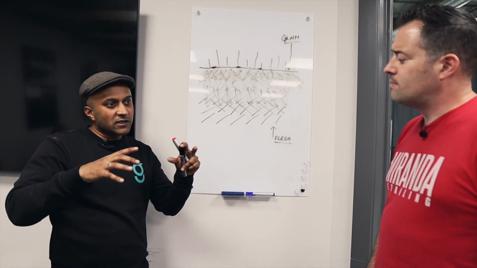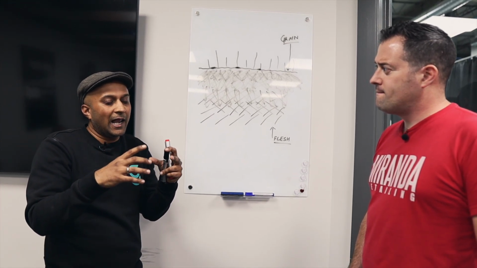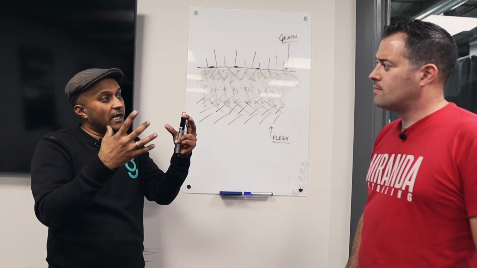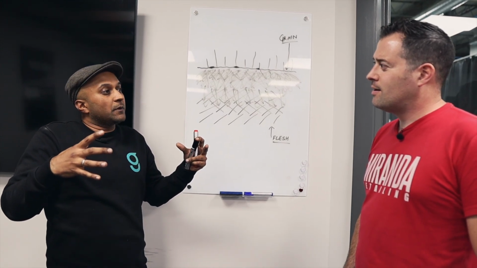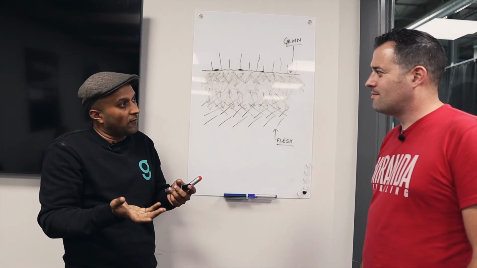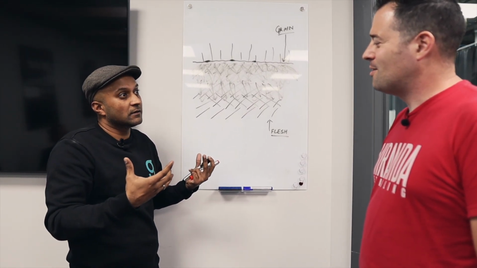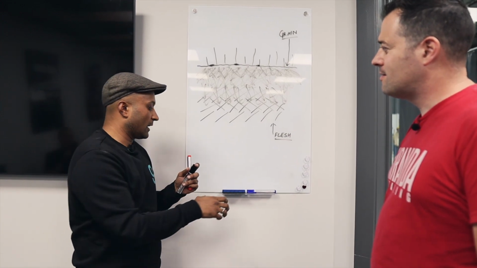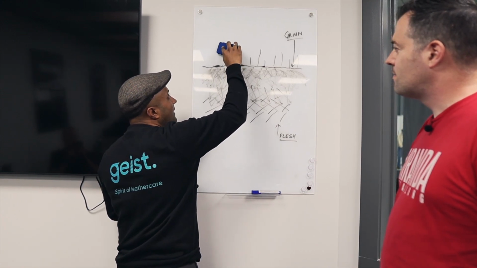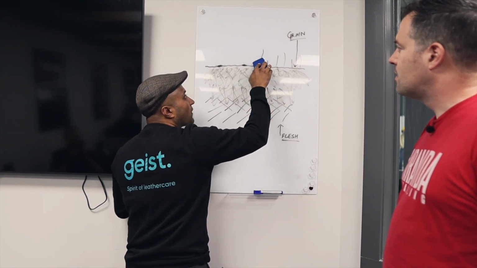Step two, all the hides are soaked in a special solution. The process is called liming and unhairing, and essentially what they do is increase the pH level of the skin, which causes all these hides to swell up. When they swell up, the pores open up and all these hairs literally just fall off. That's how they get rid of the hairs. Cool. But it's a very delicate process. The whole balance has to be right, because if you use aggressive chemicals and the timing's not right, you can etch the skin and leave marks and things like that. So that's your process called liming and unhairing.